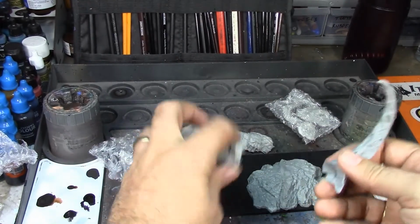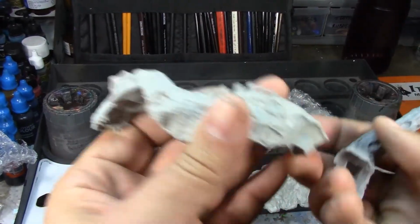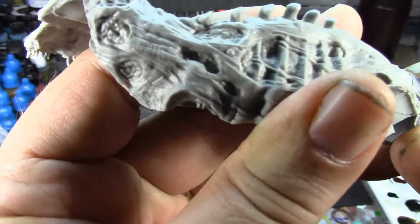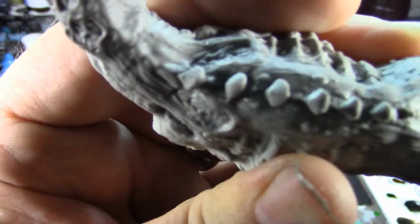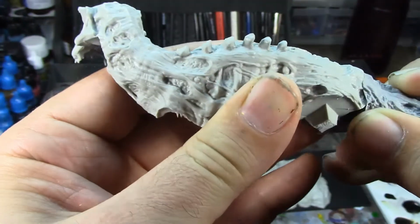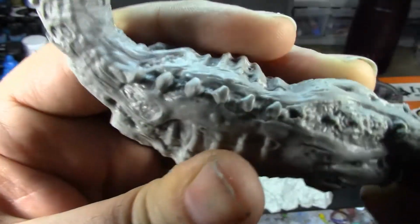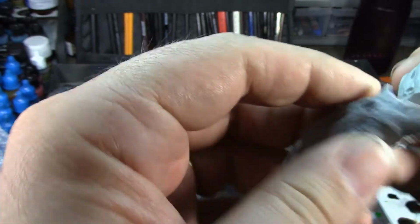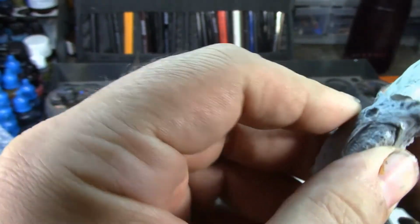The tail, obviously. The tail's going to go like that. Well, just dry fitting it like this, that is not a bad fit. That doesn't look great, but one side looks really good, and one side kind of not so much. I don't know what's up with that.